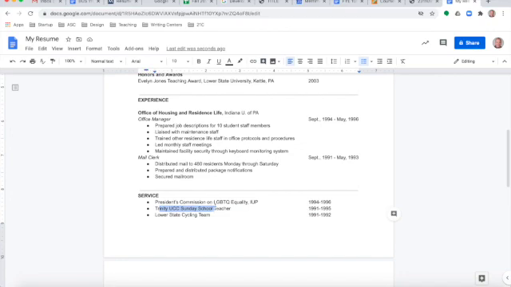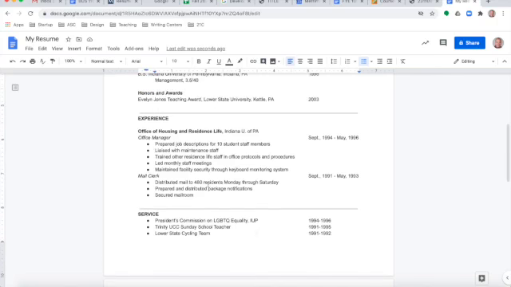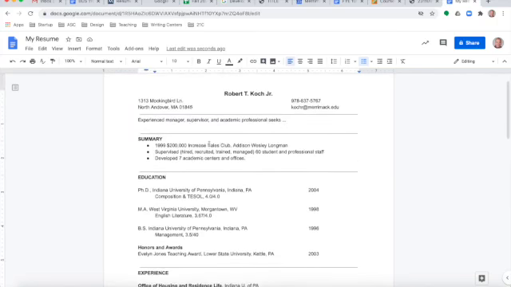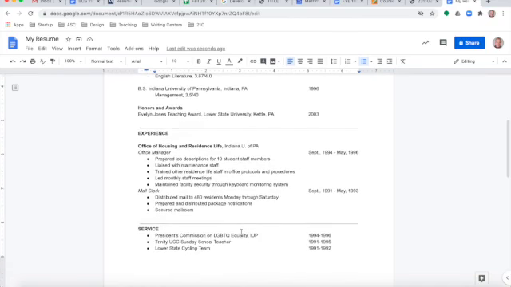But there's another thing to be aware of here. LGBTQ, church involvement, these reveal political positions. They reveal your politics. And some people, that's a huge turnoff. Other people, they like to see that. So you have to be mindful. You have to make a decision sometimes about what your activities reveal about who you are.